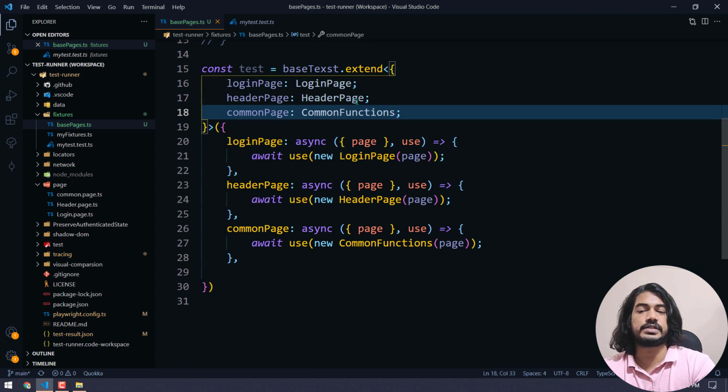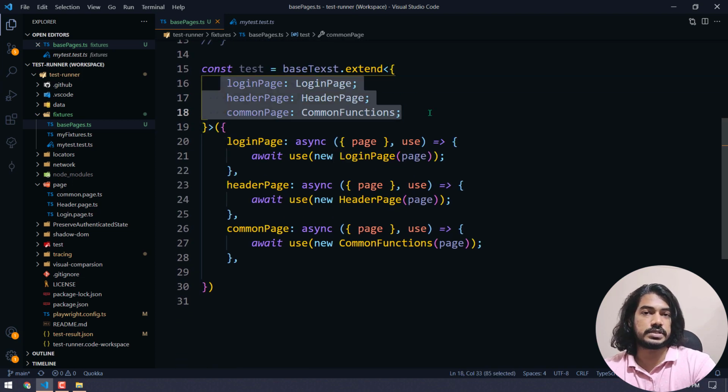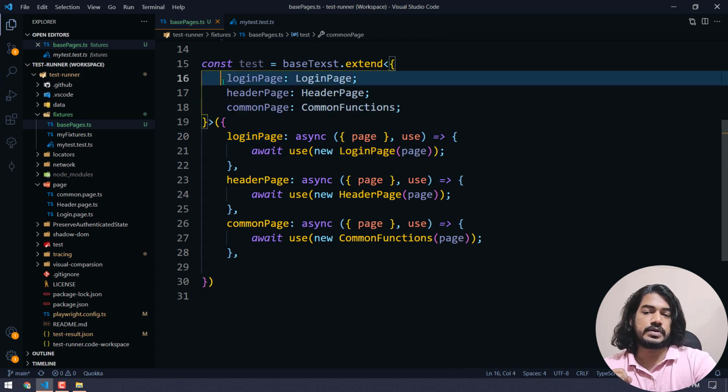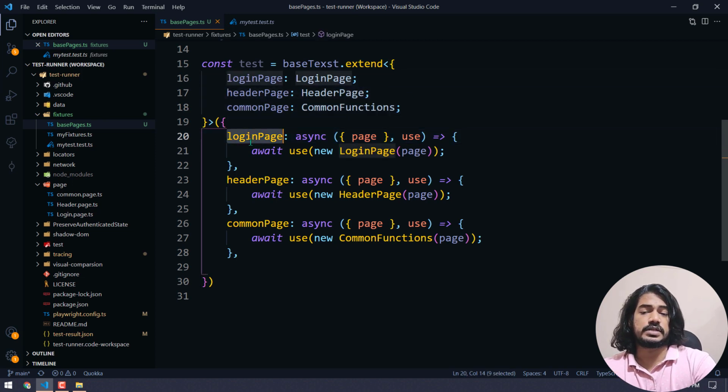I think this is very easy to understand. So here what we did is first we declared what are the pages we have. If you have like 100 pages, you can give it here itself, or if you want to segregate based on the modules, you can create multiple fixtures, and based on the fixture you can create your test cases. It's very simple. Now this might be a little confusing, but if you see the code or use the code one or two times, you will get it very easily.